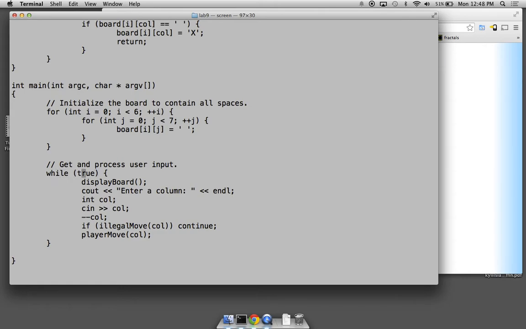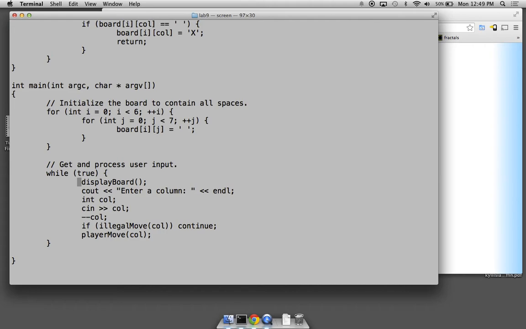This is called an infinite loop because the loop condition is always true. Well, we break out of it in here somewhere. No, we don't. It's an infinite loop right now. So it's an incomplete program. So let's think, what do we do inside this loop? This would be called the game loop, or in a video game, this would be the simulation loop. This is the top level loop. All video games look like this, basically.